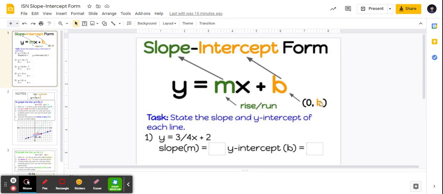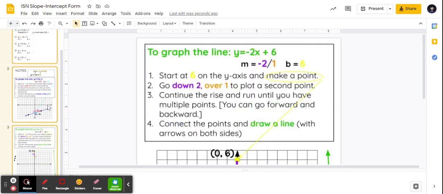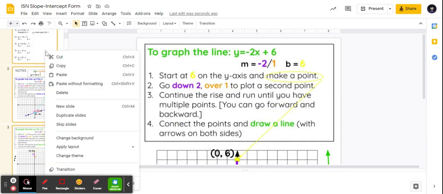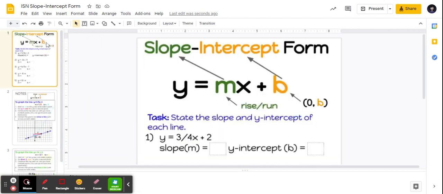So these are the notes for our interactive notebook. Once you open the slide up, go ahead and copy these slides. Remember to do that. You can click them individually and do Control-C, or you can Control-A to select all of them at the same time, and you can right-click them here to copy them, and then you can paste them into your notebook.